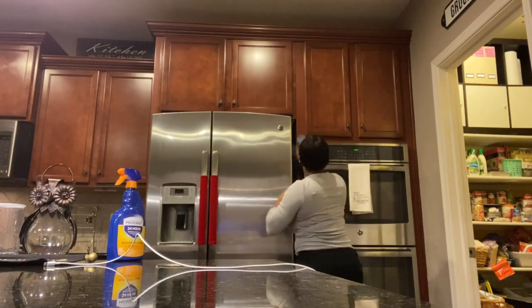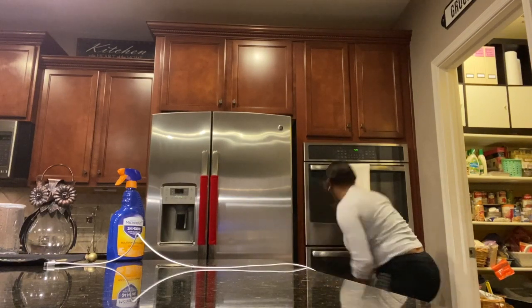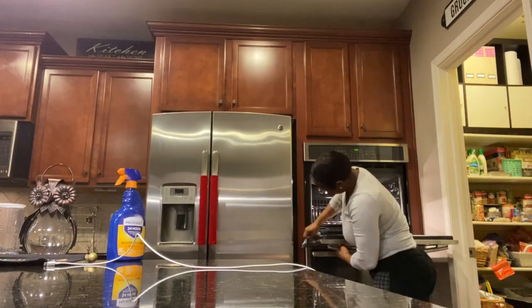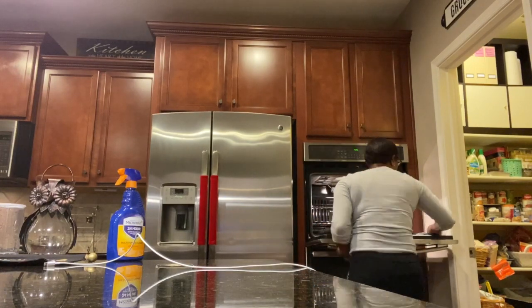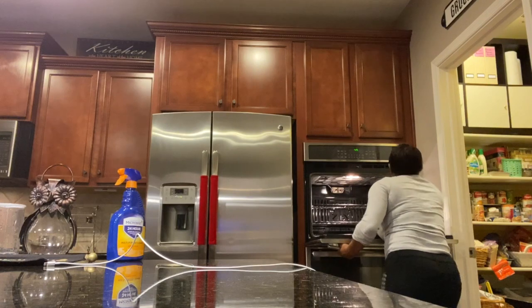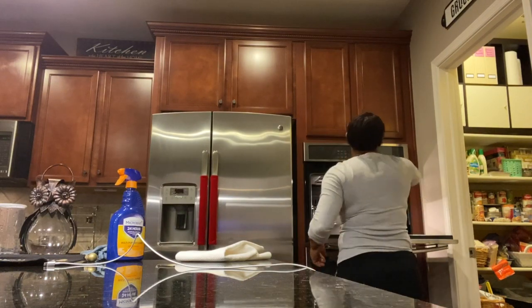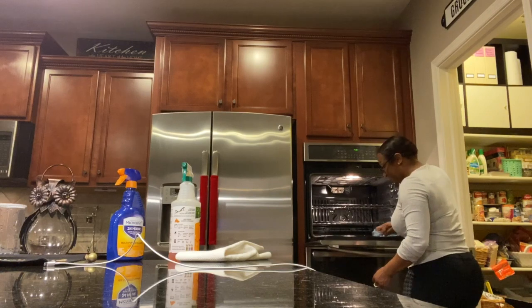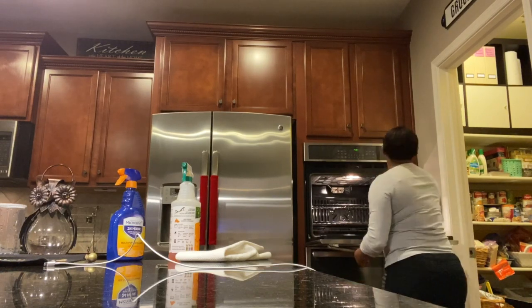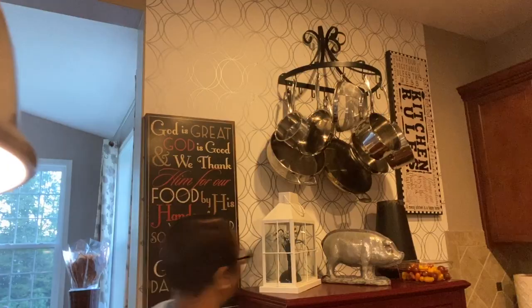Another missed spot is inside the oven. The vents and borders of the oven doors can become very filthy. So, just in case you have an oven that has a self-cleaning button, the self-cleaning button is wise to use. But before you hit that button, go inside of your oven and wipe all the crevices. Get the opening vents, scrub the loose dirt, and then you set your timer for cleaning.